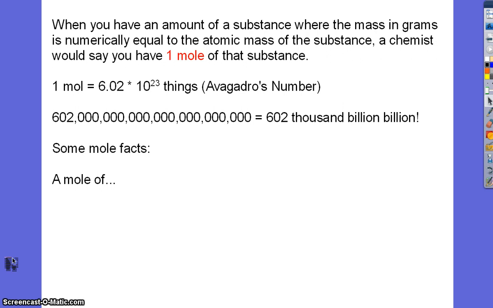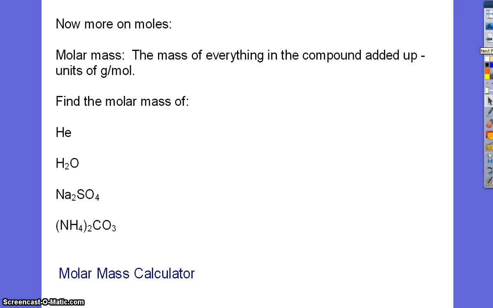Some facts about a mole. We already watched the mole of atoms video, and you can certainly watch that again if you want. Another one I can remember off the top of my head is that a mole of hockey pucks would have the same mass as the moon. When you're talking about normal size objects like a hockey puck, a mole of them is a huge number of things. When you're talking about a mole of atoms, having a mole of atoms really is not that big of a deal, because atoms are really small.